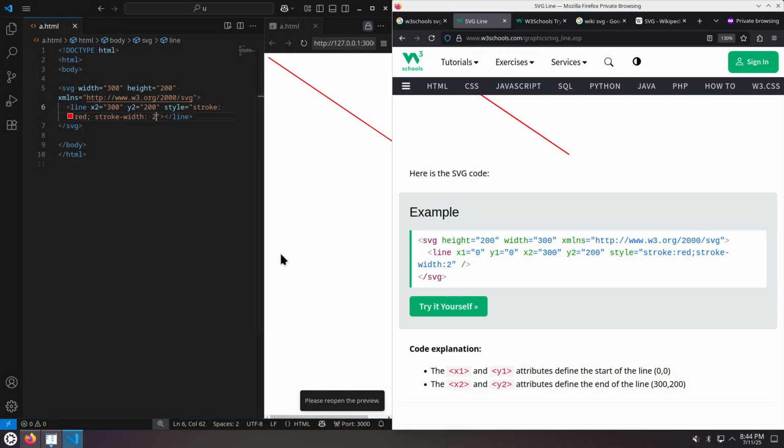And it's as I expected. The default values for x1 and y1 are 0, so you don't really need to say x1 is 0 and y1 is 0 because those are the default values. And maybe also x2 and y2 have the default values 0. In this case, the line would be 0 pixels if you don't specify x1, y1, x2, and y2. So it would not be visible.